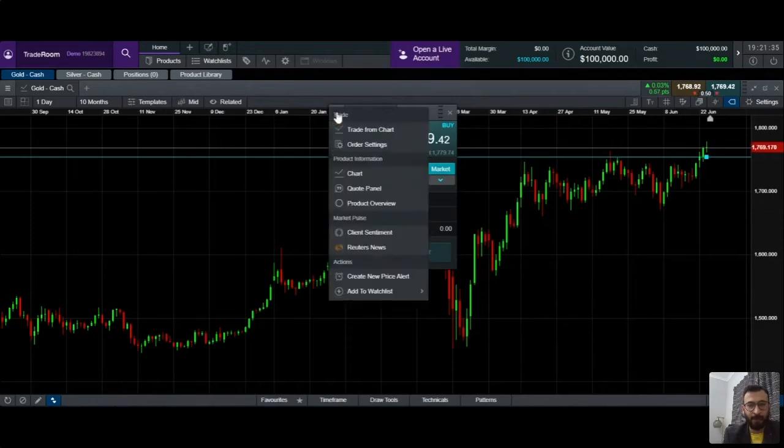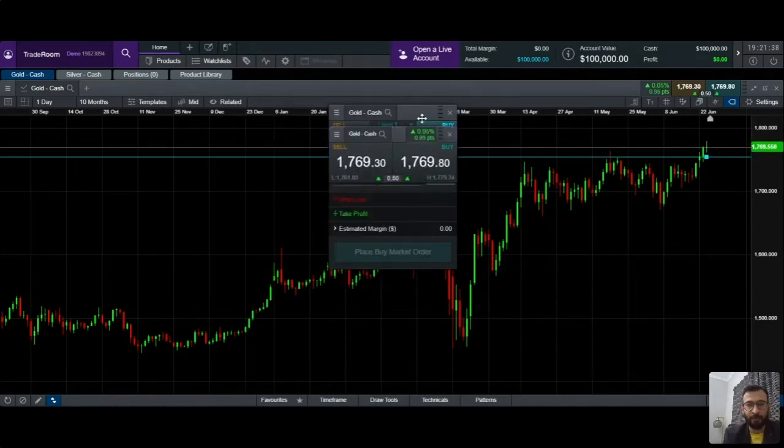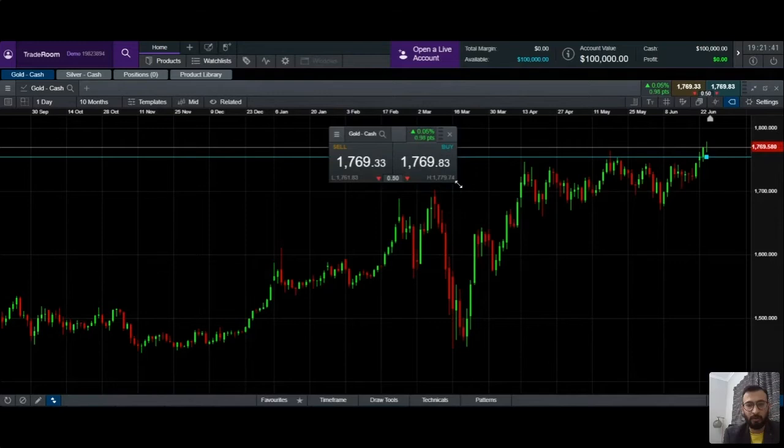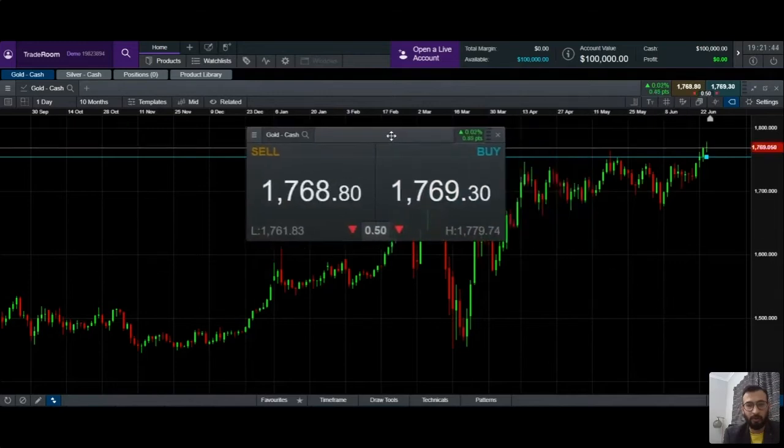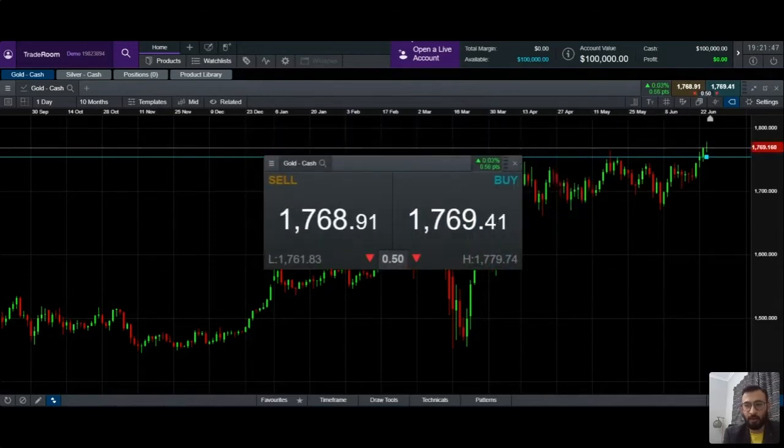This is your order ticket. I will open a quote panel so it is visible to everyone. Please just write OK in the comment box if you can see this platform and the quote panel which I have opened. I will keep telling you to write in the comment box to keep you awake, so you don't sleep in my session. Just send me okay if you can see this. Perfect. Most of you can see this.